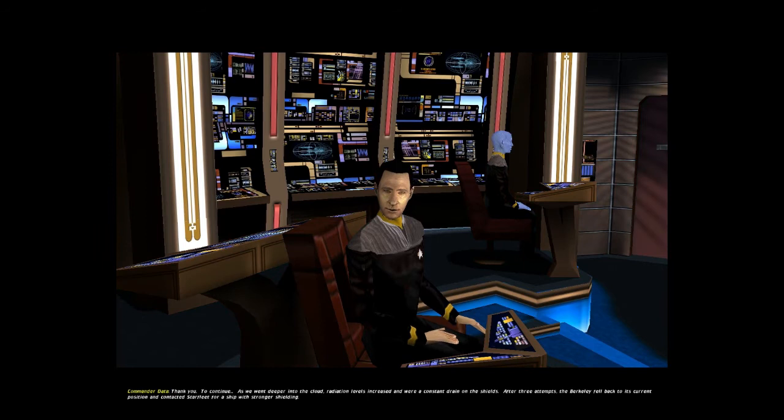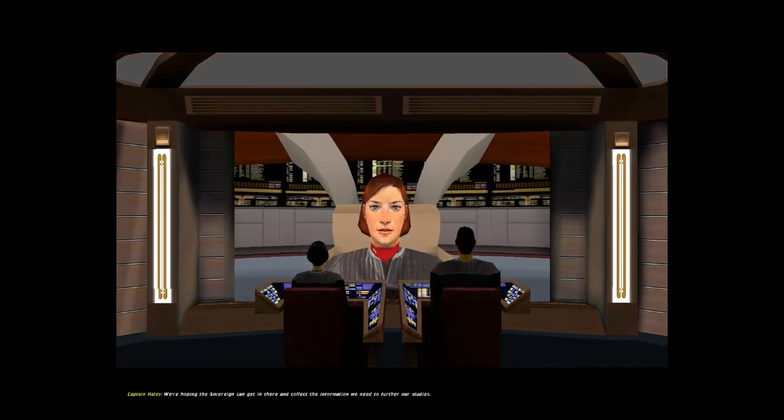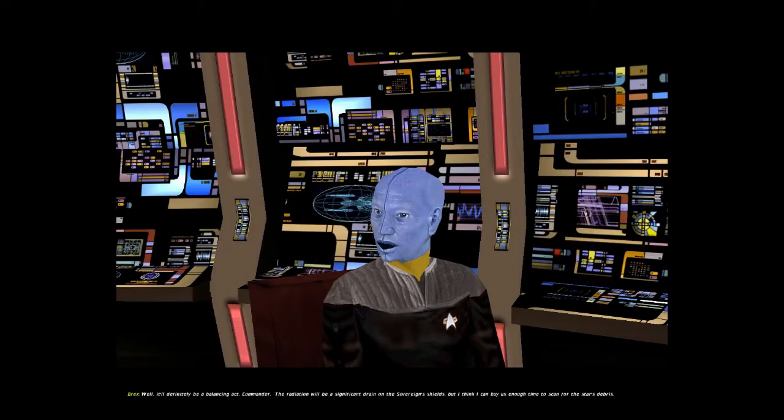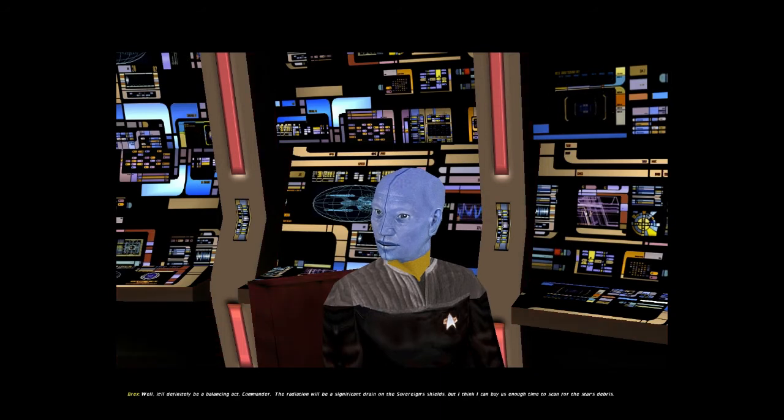The episode. After three attempts, the Berkeley fell back to its current position and contacted Starfleet for a ship with stronger shielding. We're hoping the Sovereign can get in there and collect the information we need to further our studies. Chief, what do you think? Well, it'll definitely be a balancing act, Commander. The radiation will be a significant drain on the Sovereign's shields, but I think I can buy us enough time to scan for the star's debris.